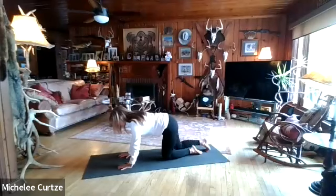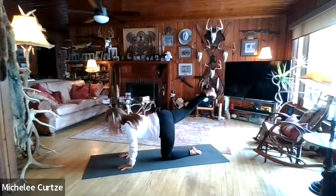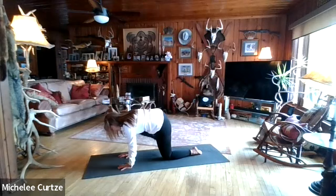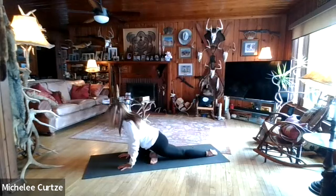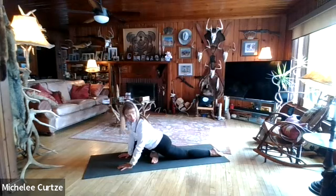Okay, let's take the right foot out, press through the heel. Lift it up behind you. Point your toe, sweep that knee up outside of your right wrist. Parallel your leg to the front of the mat as much as you can. Take the other leg back in a split. It is pigeon time. Okay, let's do the best pigeon we can today.